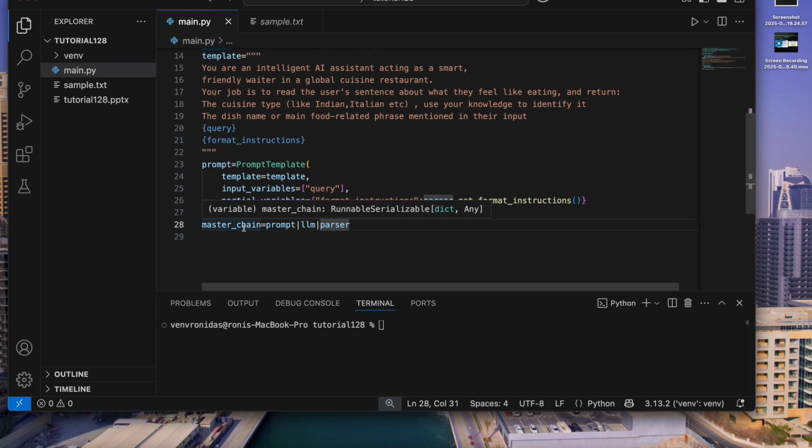Now I have to actually pass an input, right? Here, if you remember, this is the query. So how are we going to pass it?